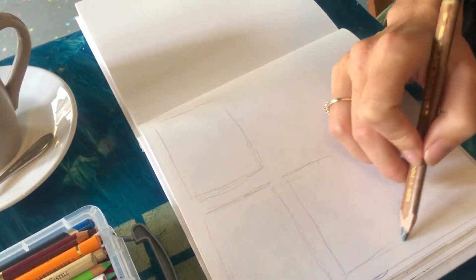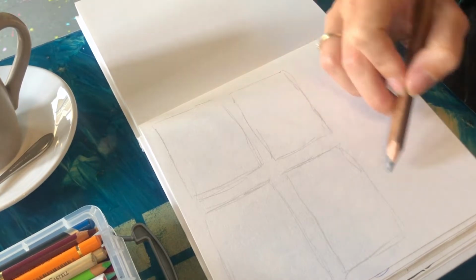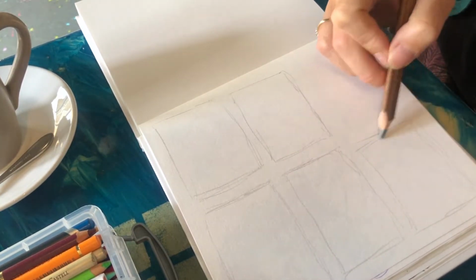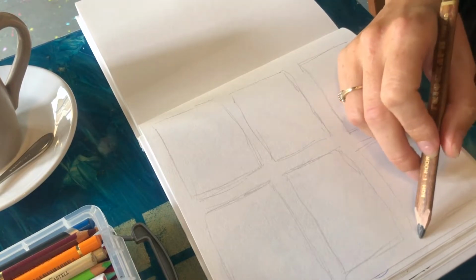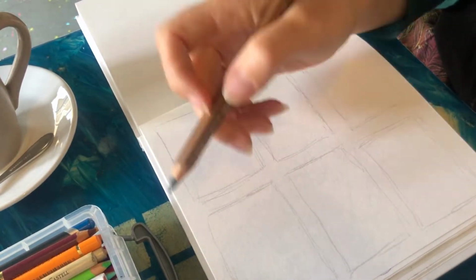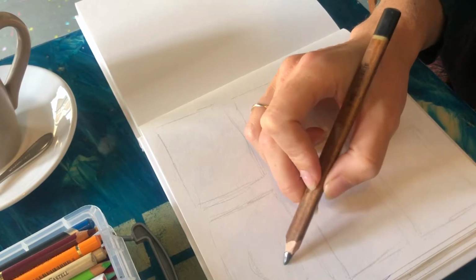I am running a lot of drawing and painting courses on my website and sometimes for groups, and I'm taking the time to prepare for one of my courses today. So before I start sketching my surroundings, I take some time to make notes about what I have to do for my course, and I'm making some thumbnail sketches of the things that we are going to draw in the course. Sitting in a different environment sometimes really helps me to concentrate, so it's a great moment to get creative and to let my ideas flow freely.